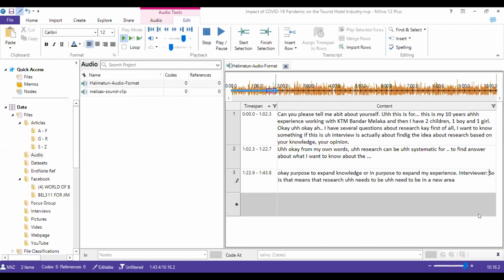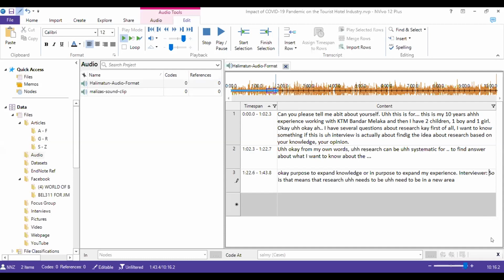Because once you transcribe, based on my experience, it took about 4 to 5 hours for a half hour interview. And it's really tough to transcribe. You have to listen back and so on. Last time we used a micro cassette recorder to record, and then you have to listen, and then you have to type. Nowadays you have MP3 and so on, and there are lots of things that you can do, but not during my time when I studied.